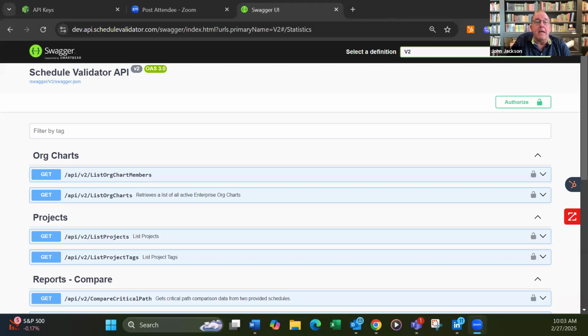This is definitely a critical area in Schedule Validator's development. We've had some integration tools, we've had API availability, but we're providing our new API interface that was actually released yesterday, not for all customers. We have some customers that we're testing it on before we release it to the full user group. But I just want to give you a heads up.